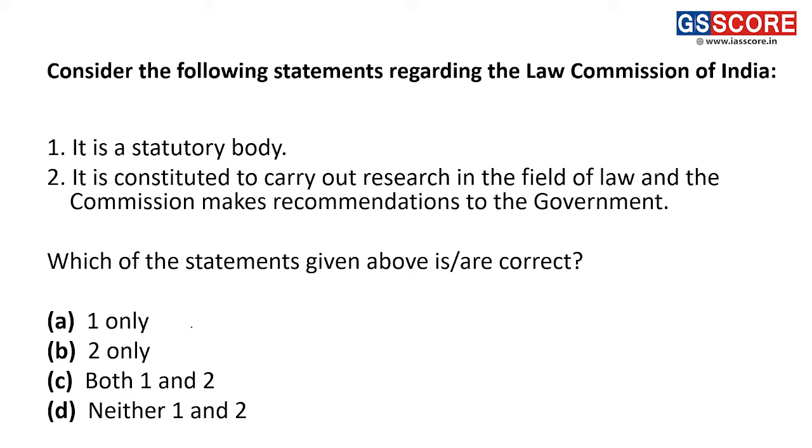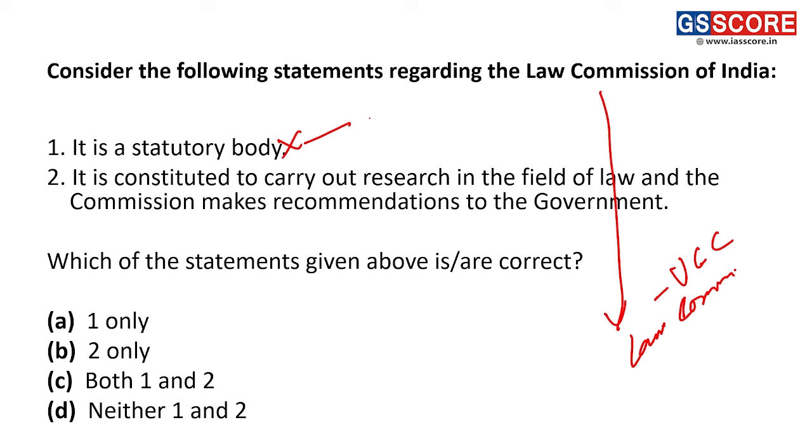Consider the following statements regarding the Law Commission of India. Various reports, especially in the news with regards to, let's say, the Uniform Civil Code, have been in news. And if you read those news items, they always refer to the Law Commission. Such a basic question on the Law Commission is important. Okay, so it says it's a statutory body. Well, no, it is not. It is formed by a notification of the Government of India. There is no act as such through which it takes birth.